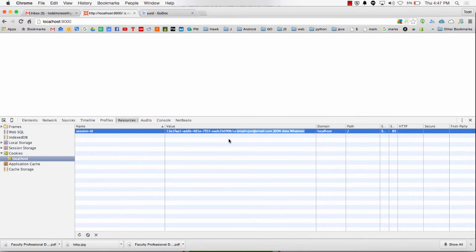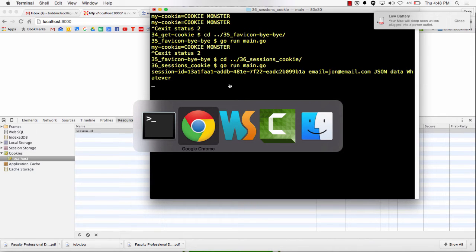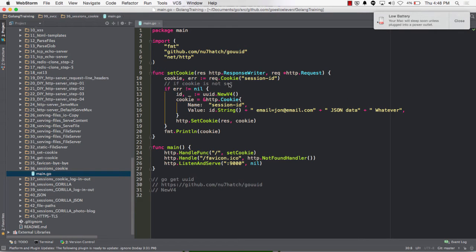So just connect for me a little bit the UUID and the cookie. So you're using the cookie function, but you're creating a UUID unique number to act as the cookie? So the cookie will store any text I put into it. What I want to put into it, I get to choose. Right, so the first time we just put text in there. The second time we actually use the UUID to populate it, right? Yeah, and this time we put in more text, but the text we put in is a UUID plus the text. And then some other text, right? So we can put whatever we want in our cookie.